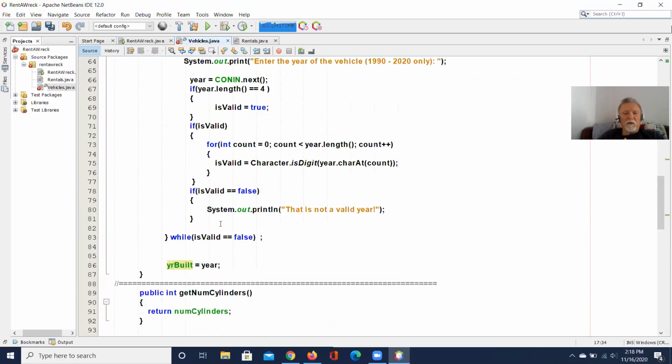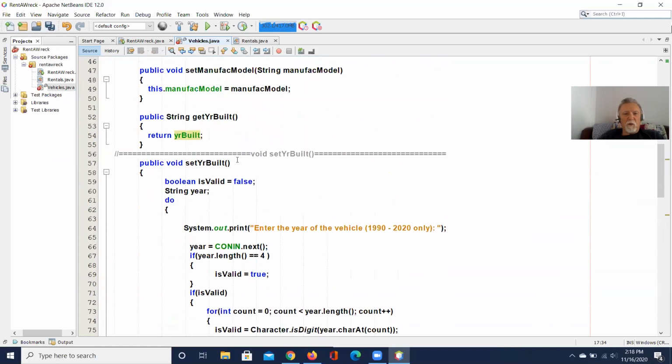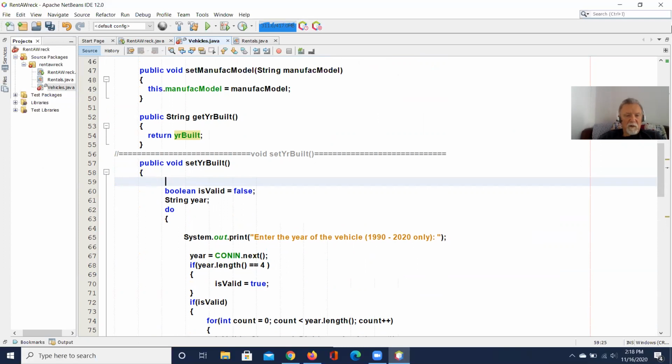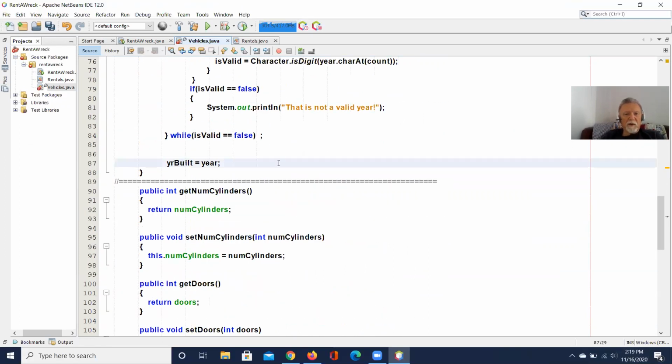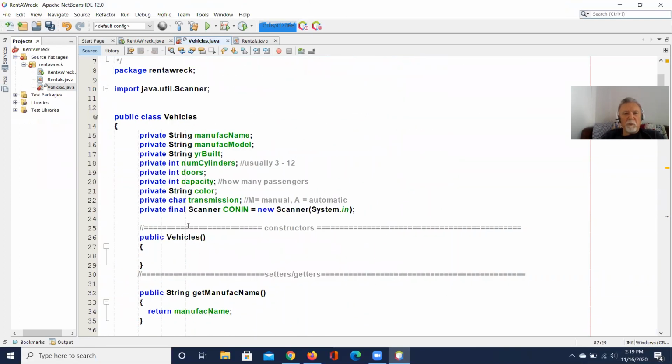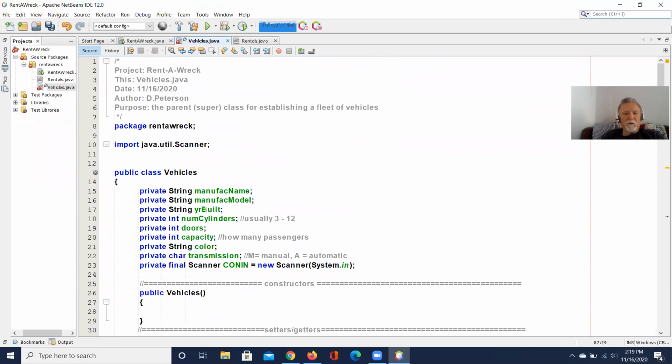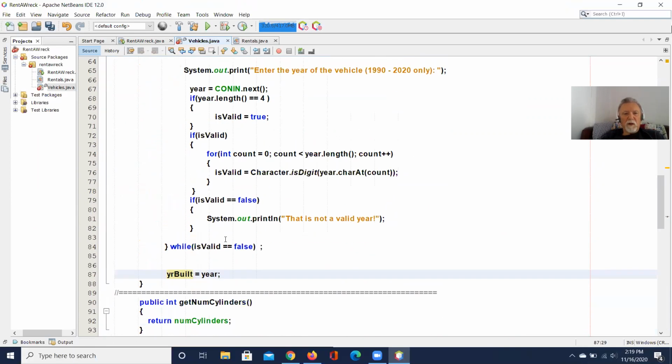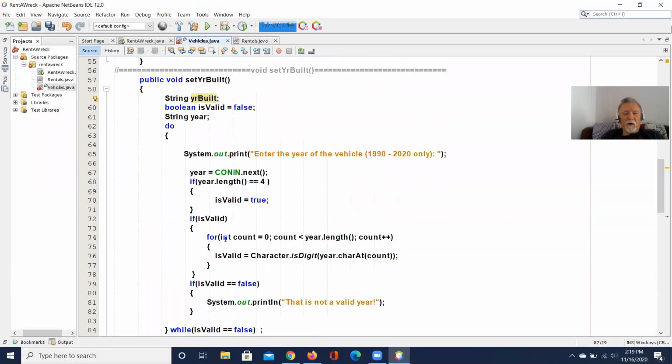Anytime I declare, even if it wasn't up here, if I put it in right here, now this one here is only good inside here. It would never make it up to here. They're two different variables. Okay, because this one would take over. But we don't want that. We want it to get up to the top.